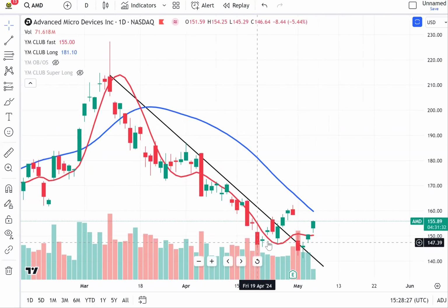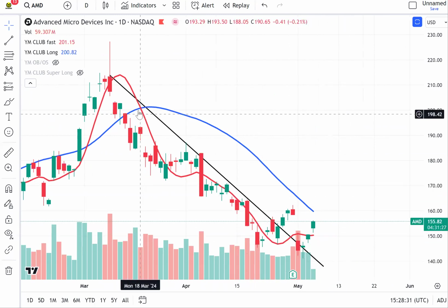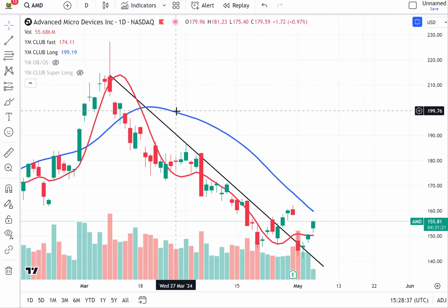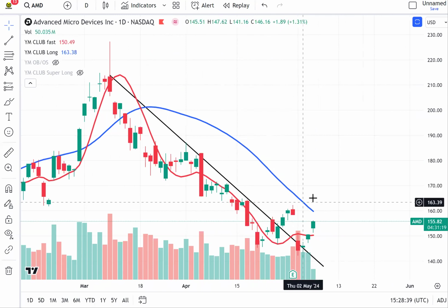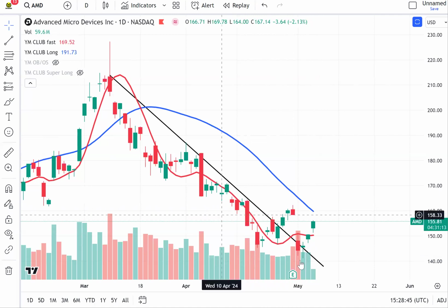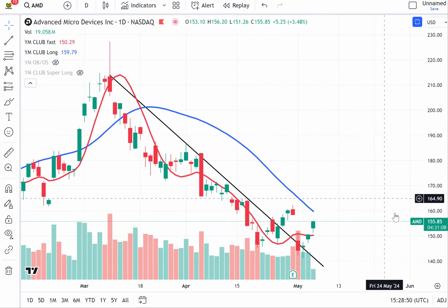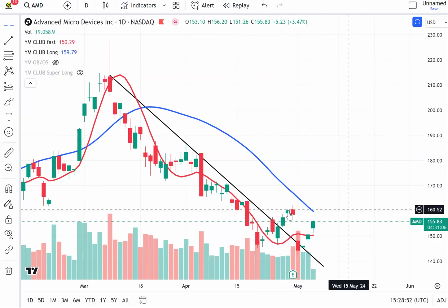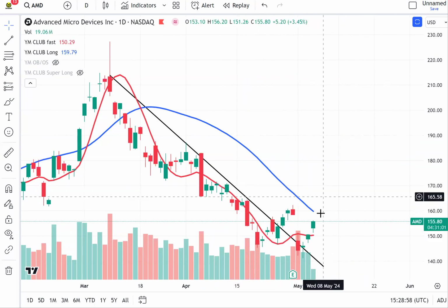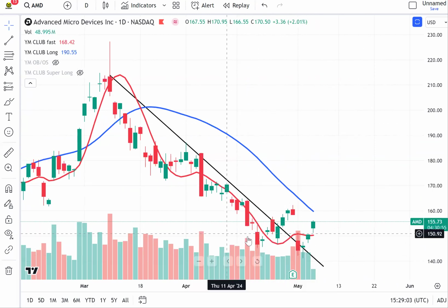So you can look at the lower low and lower high pattern. This moment, they are still in the downward trend. If you look at my indicator called YM Club Long, you can see clearly. You don't need to learn any pattern. You just look at the direction. This is downward. So this is a downward trend, not yet the upward trend. Although this could mean this is the lower zone, it doesn't mean this is an uptrend right away. It will take some time here to go up and down, like sideways, or even correct a little bit more before they go up. Remember, when the investor comes in to buy, it doesn't mean they will go up right away. It just means this is a relative low point.